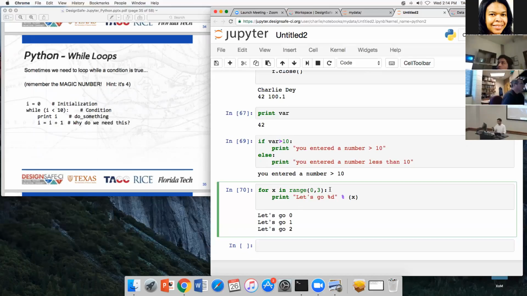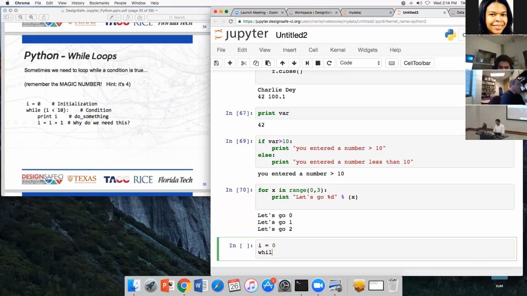We can set up an index. In this case, I can say, you know what? Say i equals 0, so we can start from a certain point if we wanted to. And I can say, hey, while i is less than 10, I'm going to go ahead and start my loop. So while i less than 10, that's my condition, colon. I'm just going to go ahead and print i. We'll be quick here. And then I need to advance i. So I'm going to say i equals i plus 1. And now this thing's going to keep looping until the value of i is over that value.